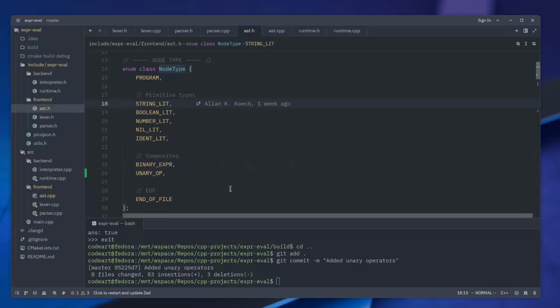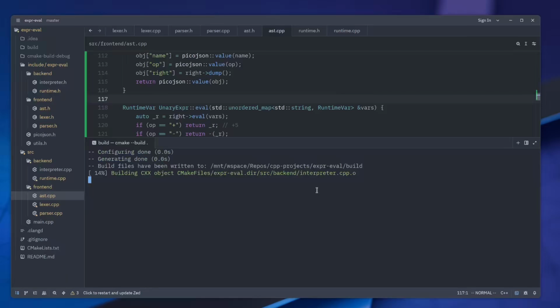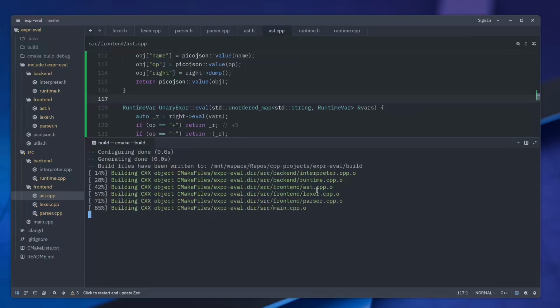So let's now test that out. Yeah. So in our terminal, let's go into a build directory, and then let's clean build the project.